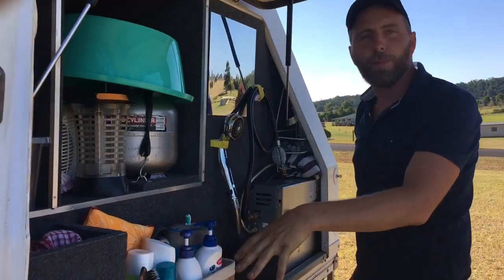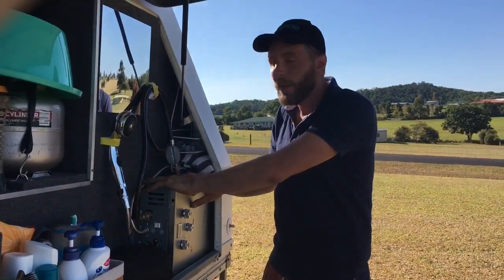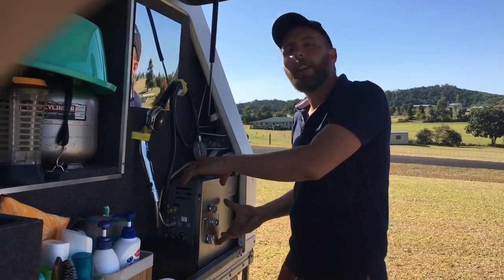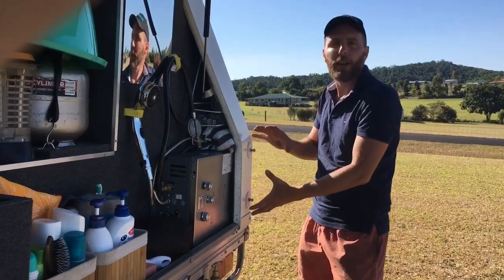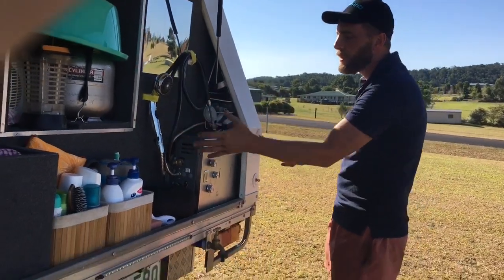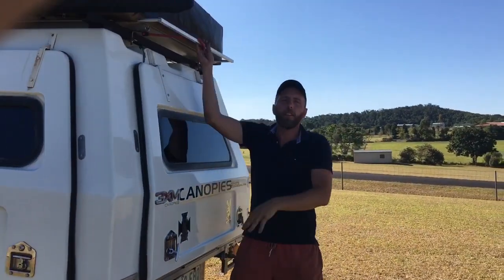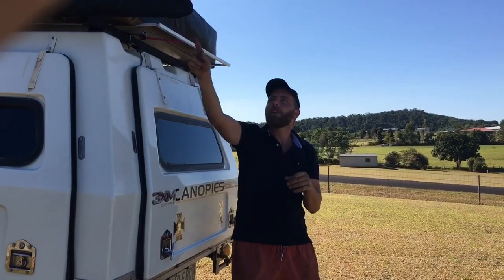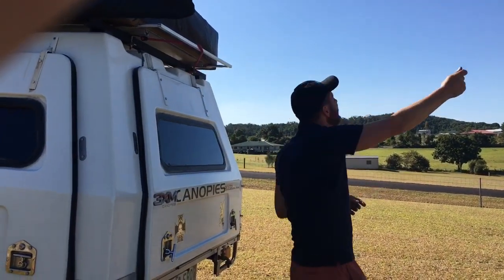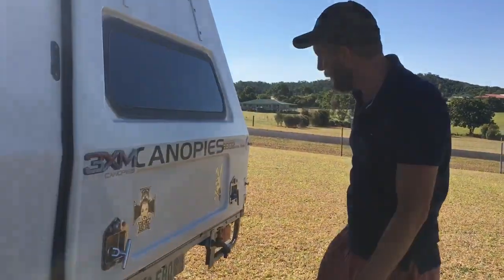Here underneath you have your bathroom shower accessories and your hot water system. At the moment it's locked in, but you take that out, you hook it on those 2 things, and it's mounted outside here. The gas hose and the water hose come out, and you can close the lid. And here I built in a slide out system, this alloy, and when it's out you hook your shower curtain on here around, and you have your beautiful shower area with hot water.